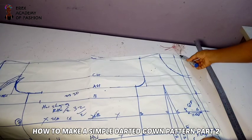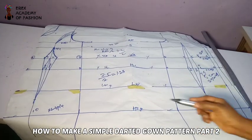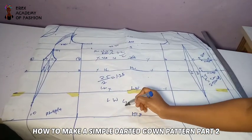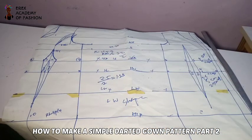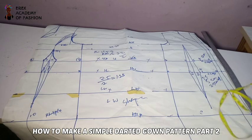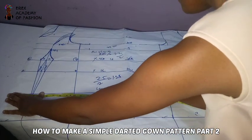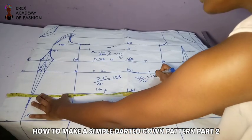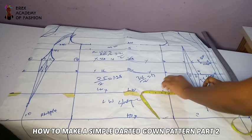Of course, you already know that this other edge, this excess, is going to be a waist. So that's why our sewing allowance at the back will be 2 inches. Then we'll pay with 0.75. So I was telling you that the essence of low waist shaping is for you to ensure that there is no shortage in your round low waist while you're doing all these whole measurements, because we didn't really put any measurements on the high waist.